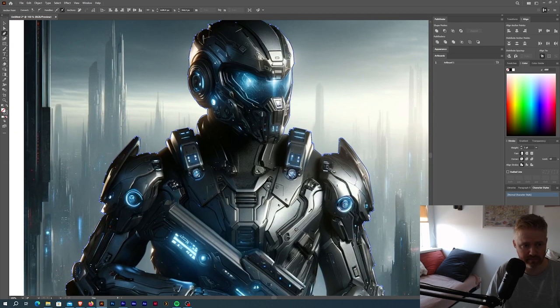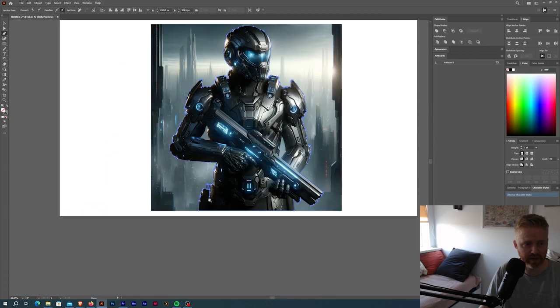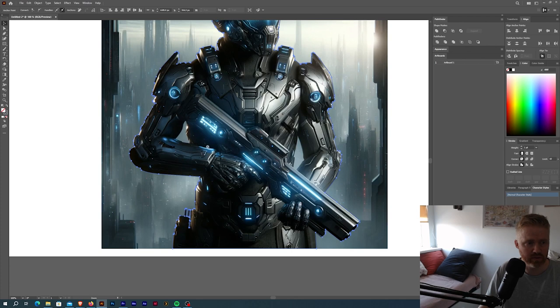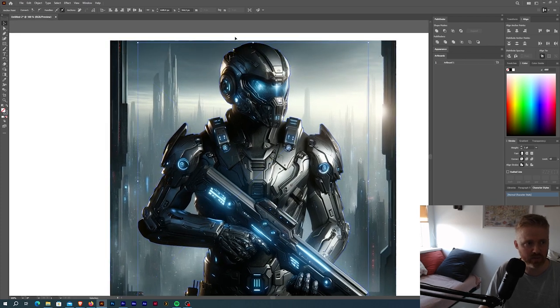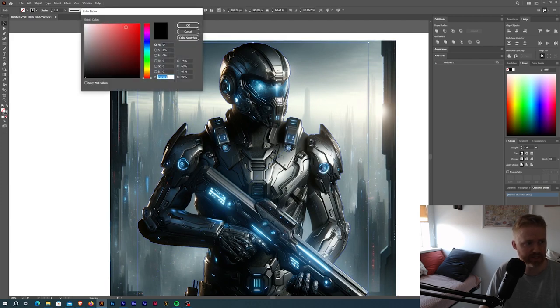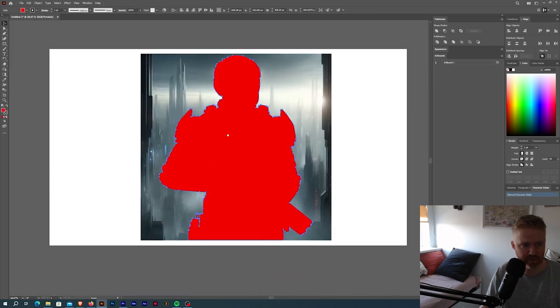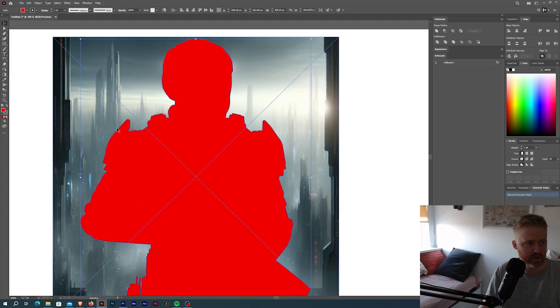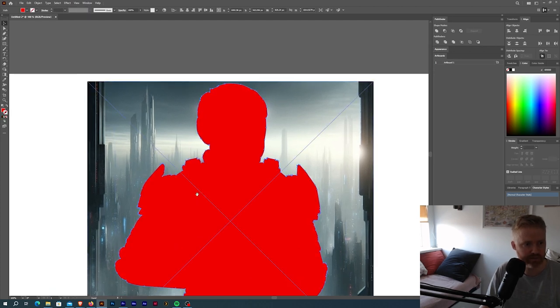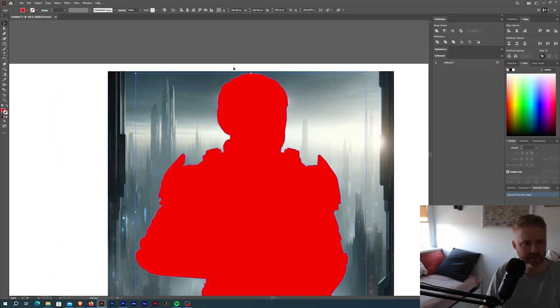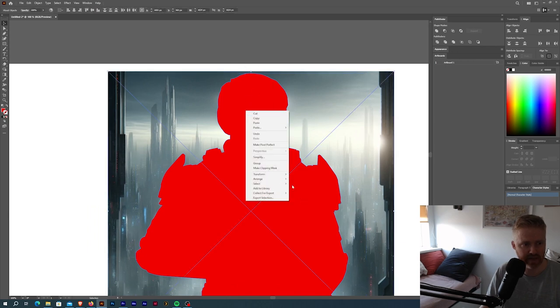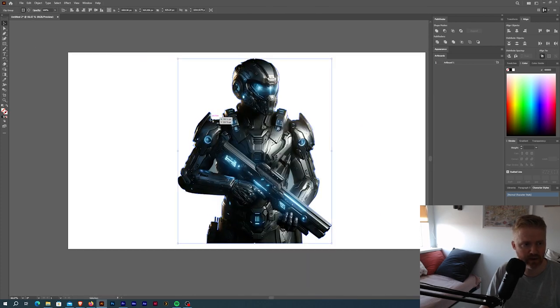Now I finished creating the path around the image I want to cut out. So what we're going to do now is select the path or the mask. As you can see, this is where we want the image to be shown. We can just turn off the stroke now, and this mask has to be on top of the image you want to cut out. So you choose both the image and the mask, and you right click, you select Make Clipping Mask. And as you can see, now we have the image isolated from the background.